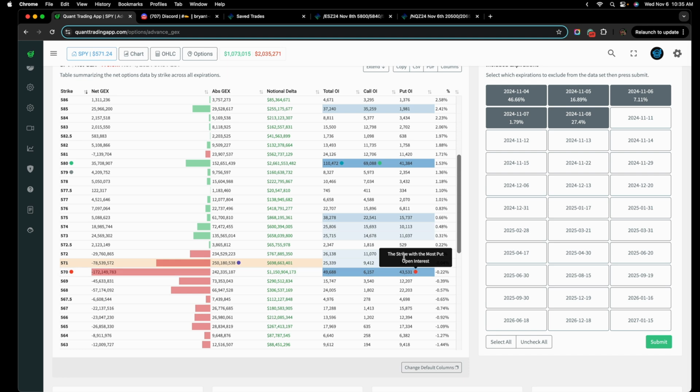Next, these little markers or indications are letting us know if the strike has the most open interest. It is highlighting it right here. This is the strike that has the highest amount of call open interest, so that's why this bubble is showing up. This green is letting us know this is the strike with the most positive amount of gamma exposure. This has been covered in a bunch of videos on my YouTube channel.